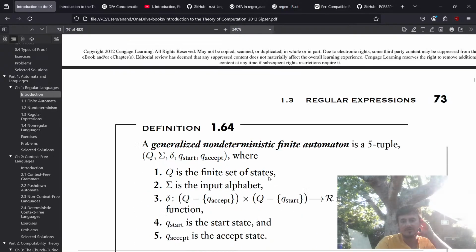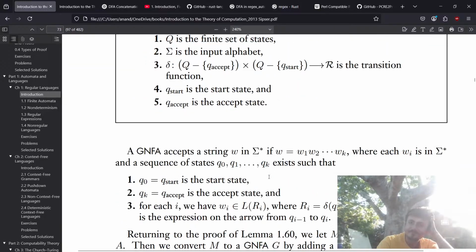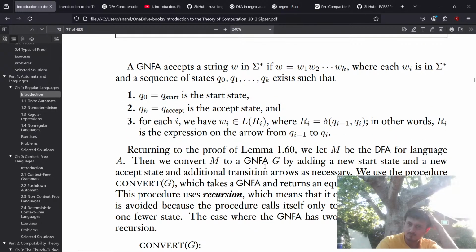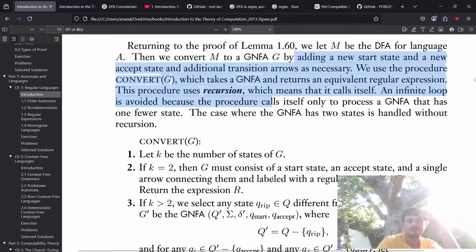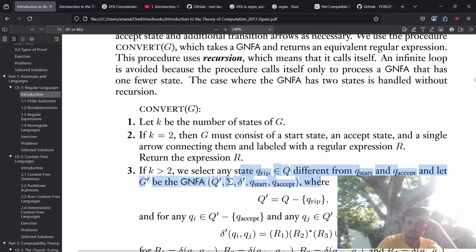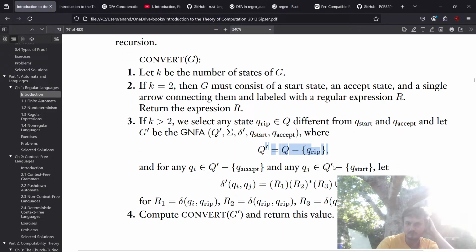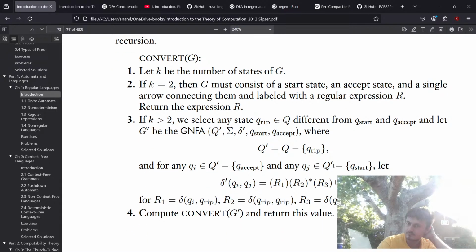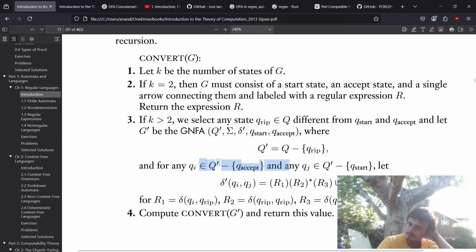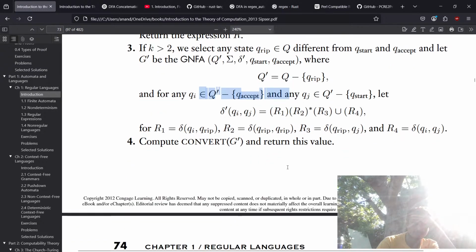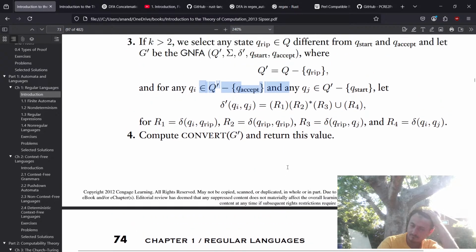The formal proof. I don't remember liking this proof. Actually, wait, hold on. And then you recurse.